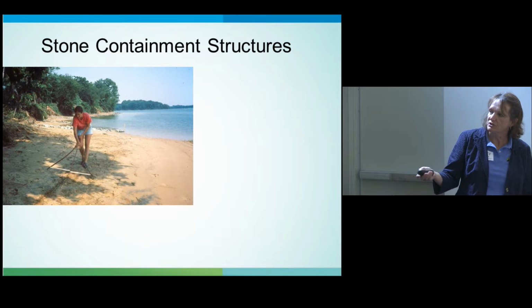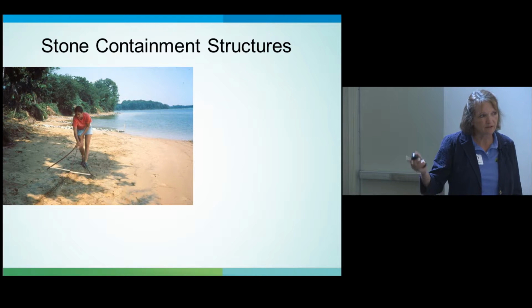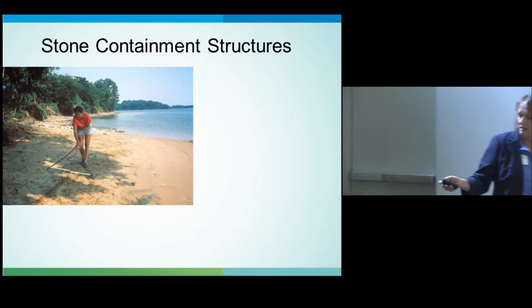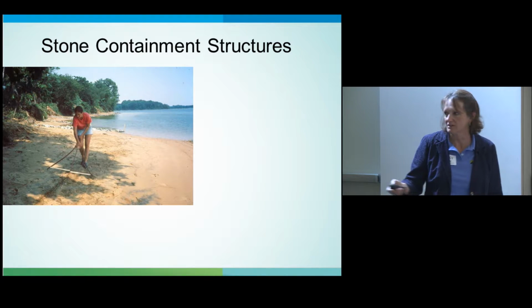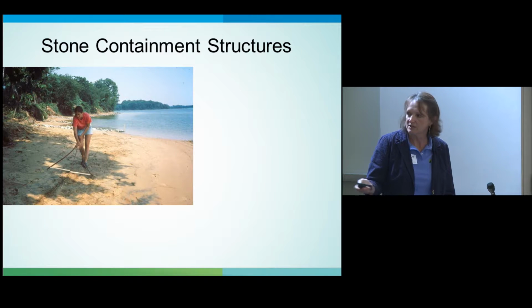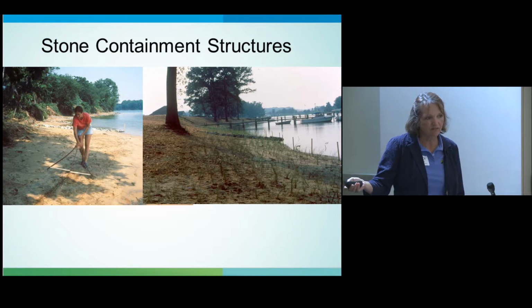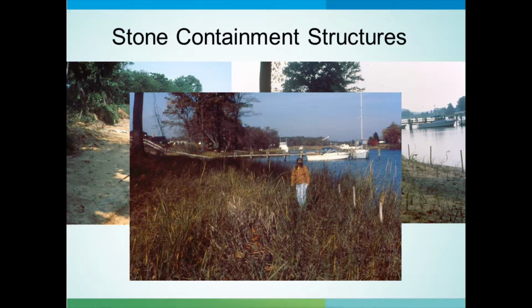So you put the bank down, and then I'm sorry that these photos are a little tough to see for you guys today because of the lighting situation, but what you have are small stone groins. They're called containment cells. The stone is really designed to keep the fill in place while the marsh does its job. You then plant it very heavily with marsh, and in a short amount of time, usually 1 to 2 years, you've got a very stable shoreline where the rock is pretty much incidental to the functioning of these shorelines. But there's enough of it that when you get that boat wake erosion, it helps that marsh to establish till it can do the dissipation on its own.